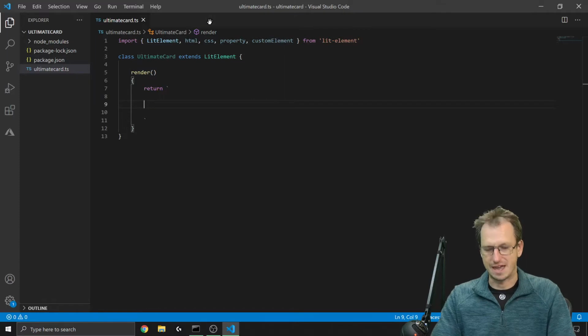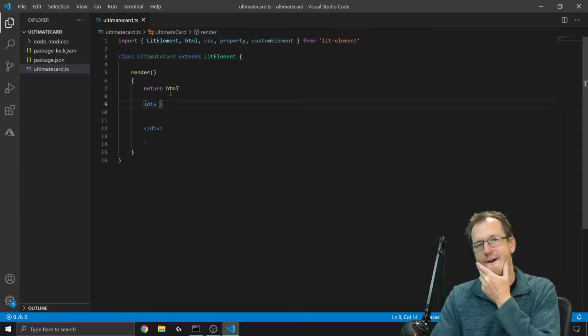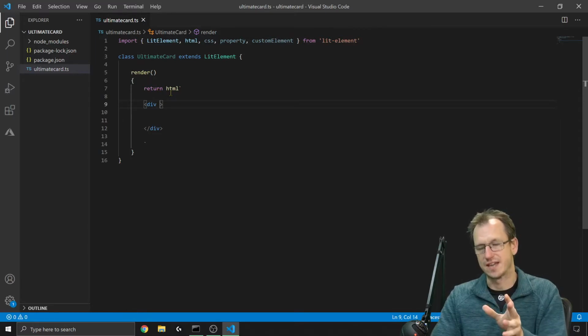Well, I'm not getting any completion. Oh, it's because I haven't got the tag there. Right, that'll help. So we'll have a container here. We'll use this one for these container queries as well.